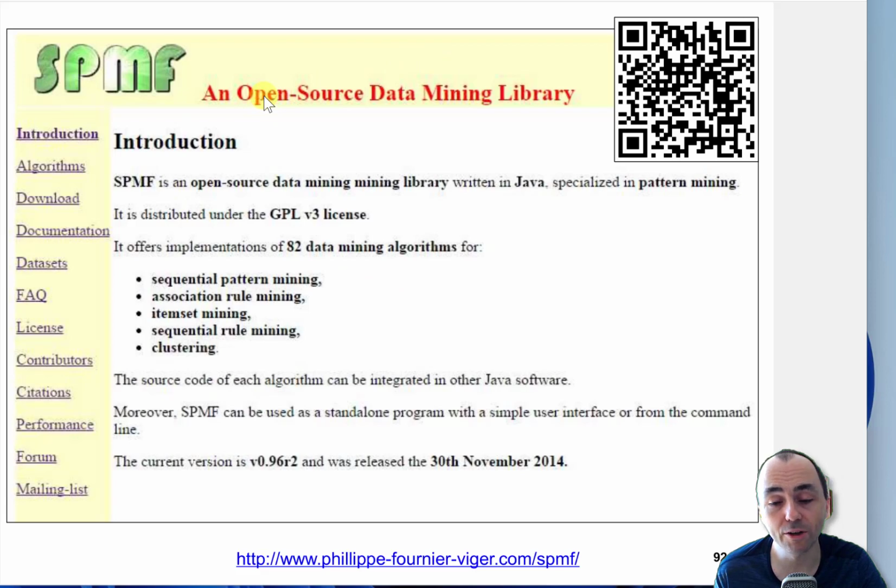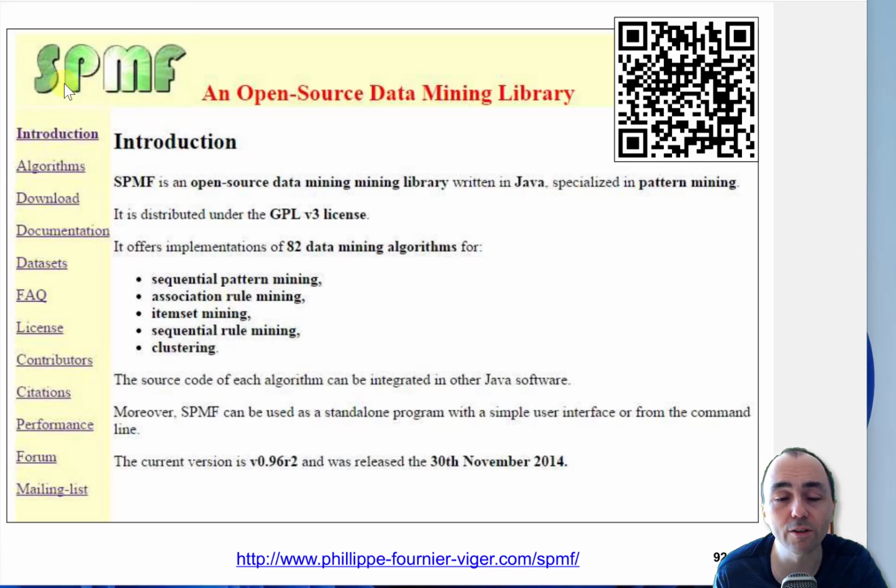So if you want to try high utility itemset mining, you can have a look at SPMF, the open-source data mining library. It is software implemented in Java. It gives you more than 200 algorithms for pattern mining, and it has a lot of algorithms for high utility itemset mining. You can use it as software. You can also find the code, and you can integrate it in other software, even written in other languages. And you also have all the datasets to do experiments and research if you want to make new algorithms and so on.